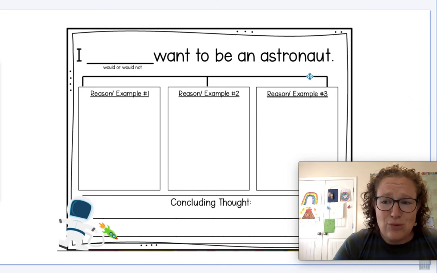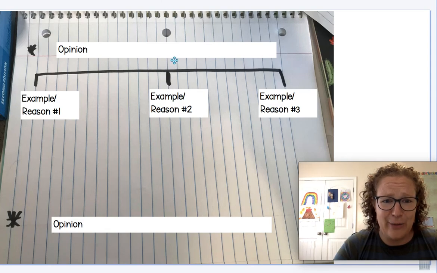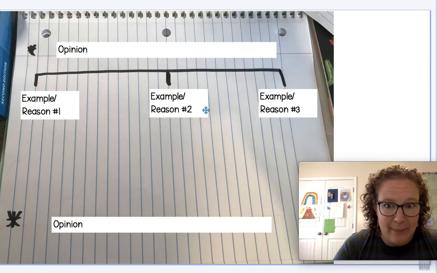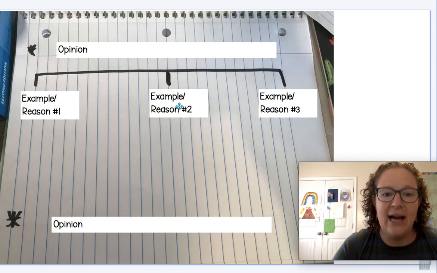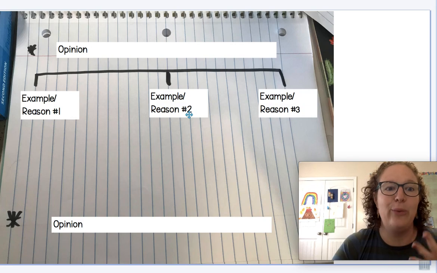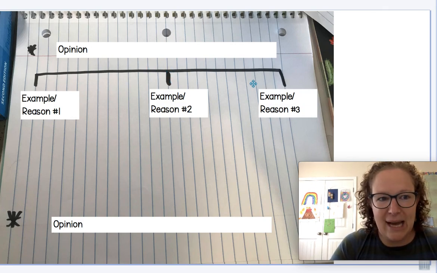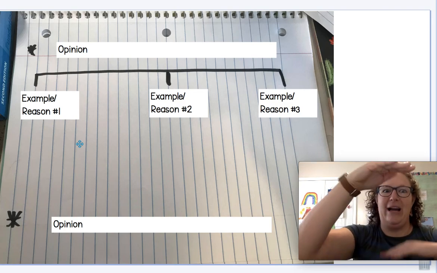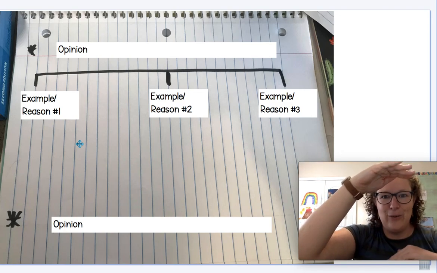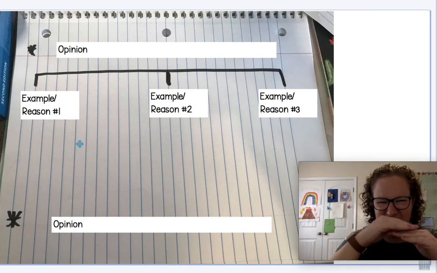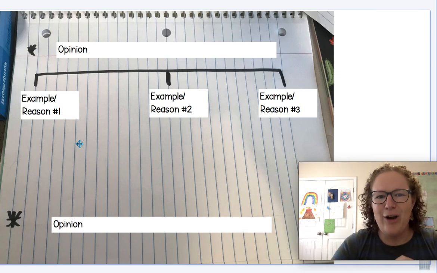So again, if you don't have a printer, no worries, you're just going to take out your notebook. And if you look at Miss Lodato's picture, actually behind all these white boxes is a piece of notebook paper. I just put these white boxes so I can type with you. So all I did was I made a tree map up at the top, and if you notice I put a star here and a star here. Those are my opinions. Those are the cracker cookies part of the Oreo, and then this is the filling. The examples and the reasons are my filling.